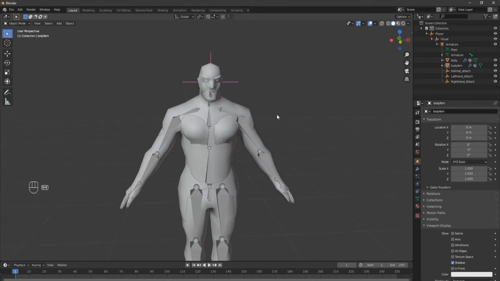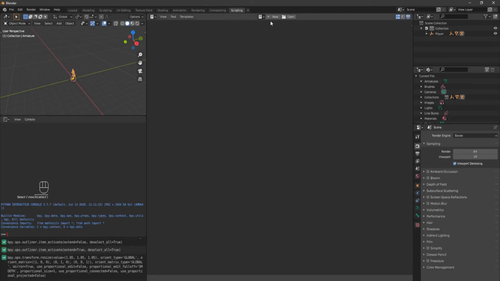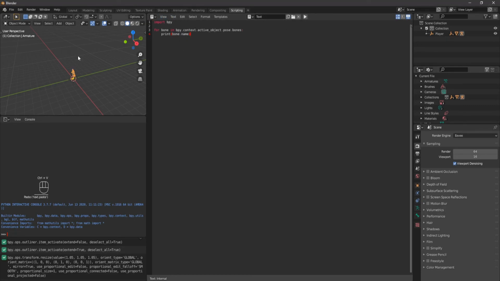And everything should be okay. And to double check that, let us select the armature. This is the sanity check. Go into scripting. I'm going to hit new just because the code for this is very easy. But if you downloaded the resource pack, you can just use the Blender print bone order script. Like you can just open it with that. So I'm going to import that code.